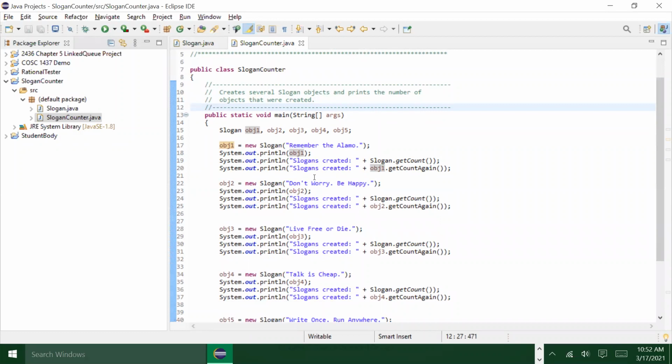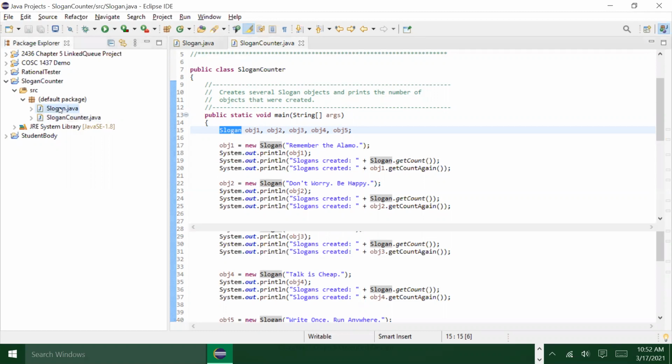For this class to work, you must have which class? The slogan class. Yes, the slogan class. That means slogan counter depends on slogan. If slogan does not exist, you cannot have this slogan counter class. That's called dependency. And that's also called uses. That means slogan counter uses slogan.